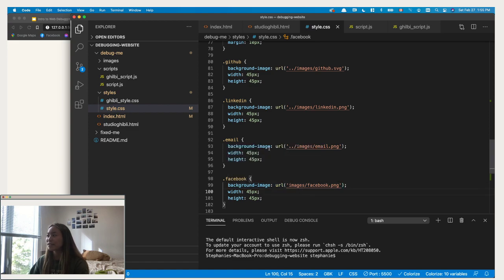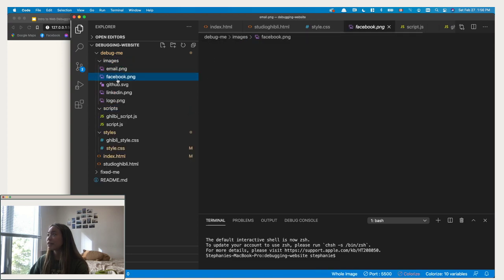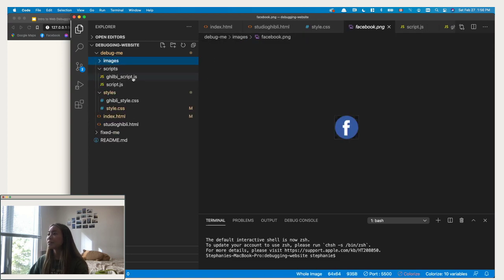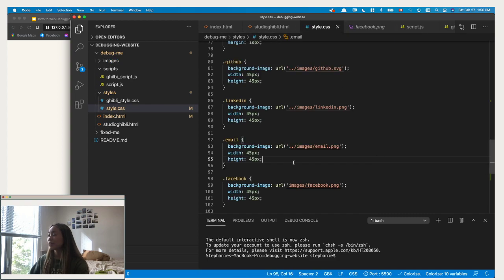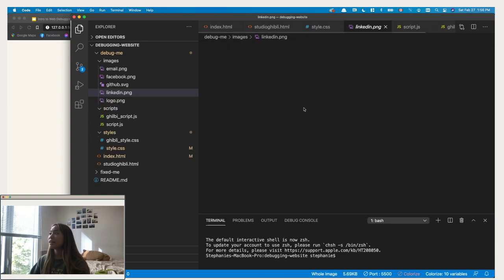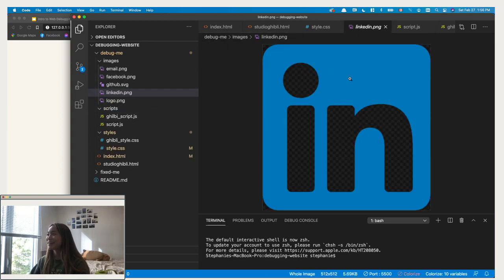You're basically trying to reference a background image from where you are right now, which is in style.css. So if you don't know already, the dot slash just goes up one directory, and then it finds this images folder, and then it picks the corresponding asset that it wants to use. And then a trick here is that to see if your relative path is correct, you can hold down the command key and then click into one, and then it should show you the icon if you've referenced it correctly.